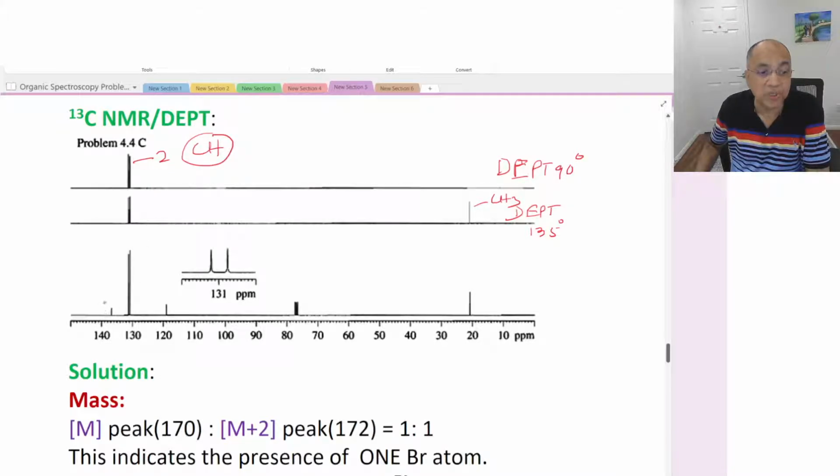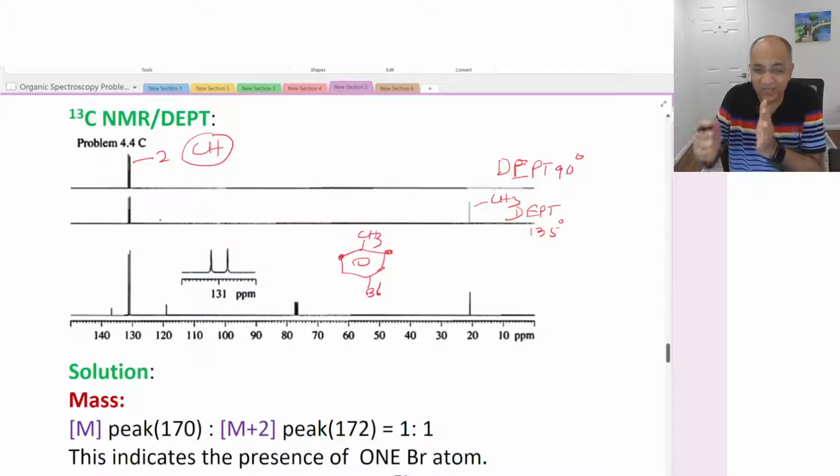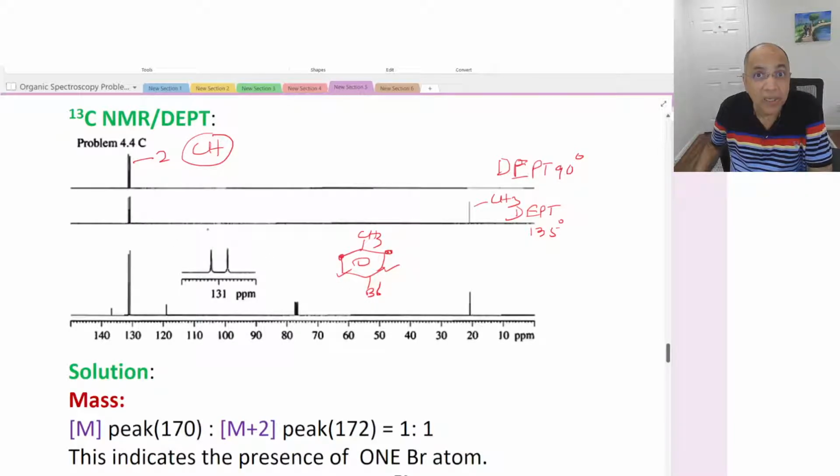And we have only 4 peaks. This is for the quaternary carbon. This is for the quaternary carbon. Had it been ortho or meta, you would have got 4 CH peaks, because in para, these two carbons are equivalent, giving you 1 peak, this one. And the downfield one, the first one among the two which are very close. And these two are also equivalent. Therefore, they give 1 peak. So only 2 CH peaks will be found.